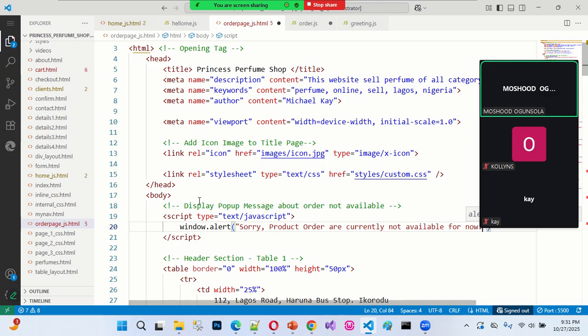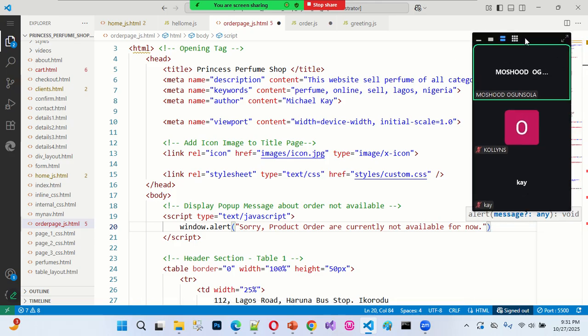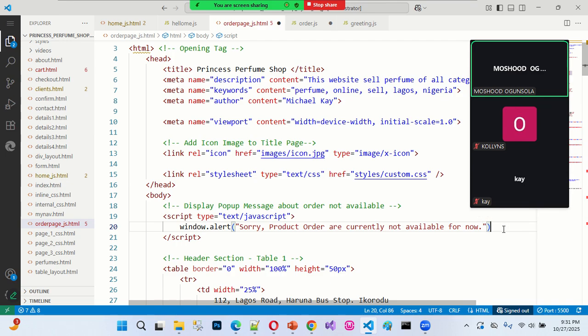Okay, that is it. And don't forget, in JavaScript every statement must end with a semicolon. I can now put the semicolon here.